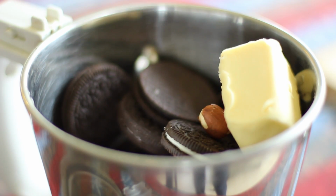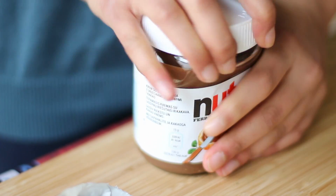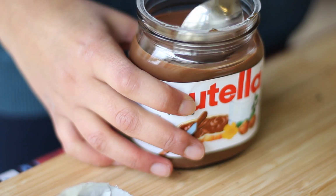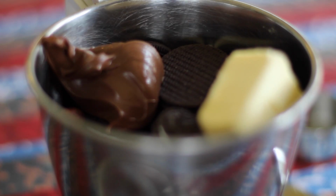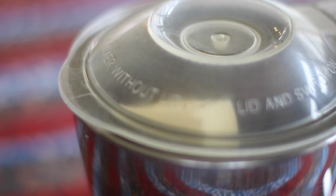To help the cheesecake stand up to its name, we're adding a quarter cup of whole hazelnuts that are raw. And of course, you're going to take 2 generous spoonfuls of Nutella or any chocolate hazelnut spread. Now keep a 350-gram jar handy because you're going to be using all of it. Blend these ingredients together until they are nice and smooth.